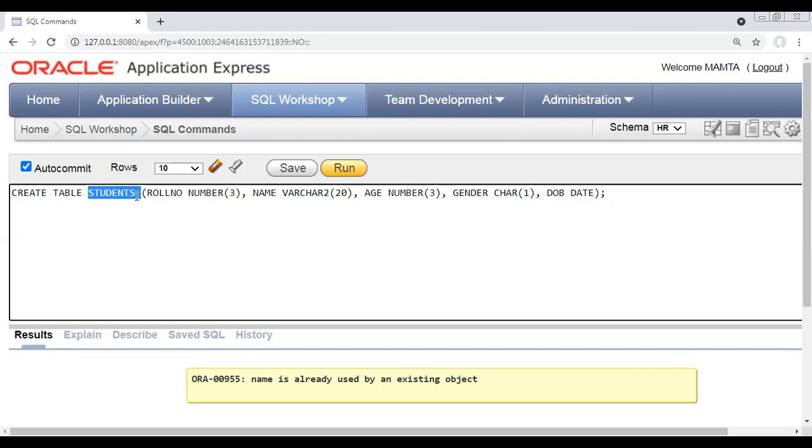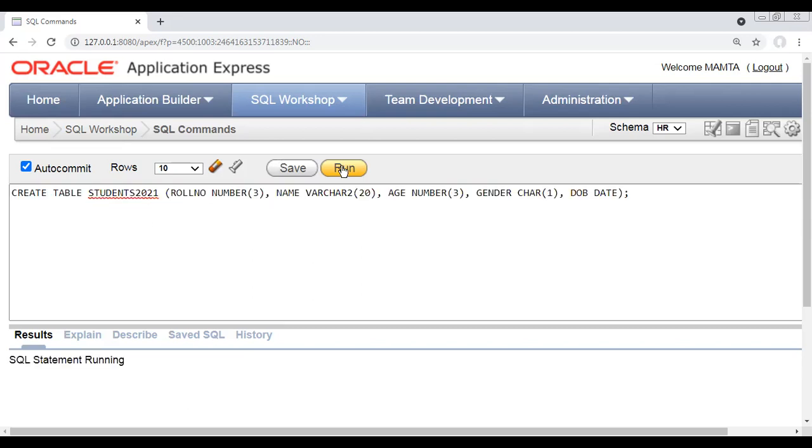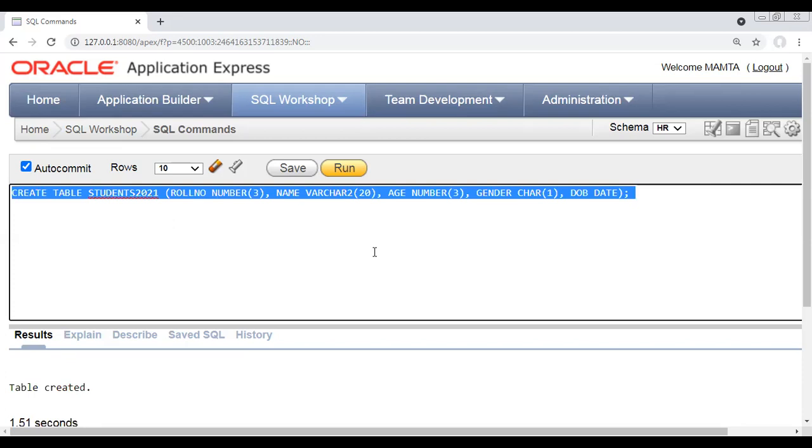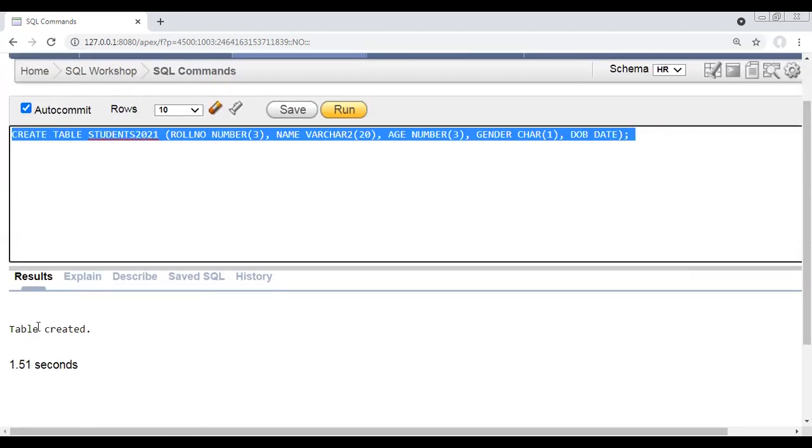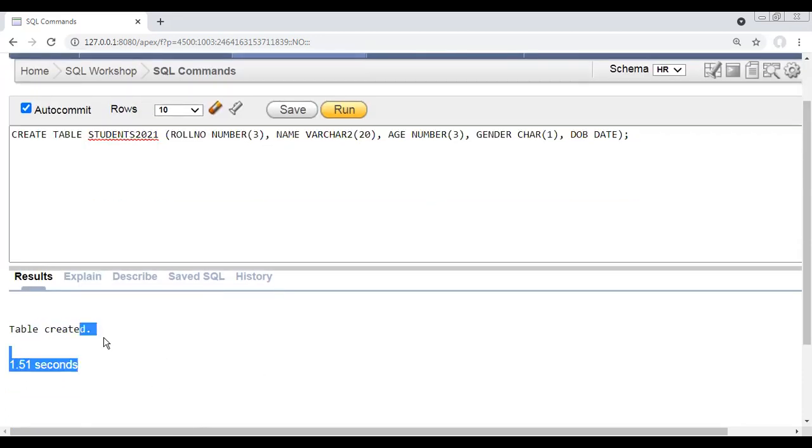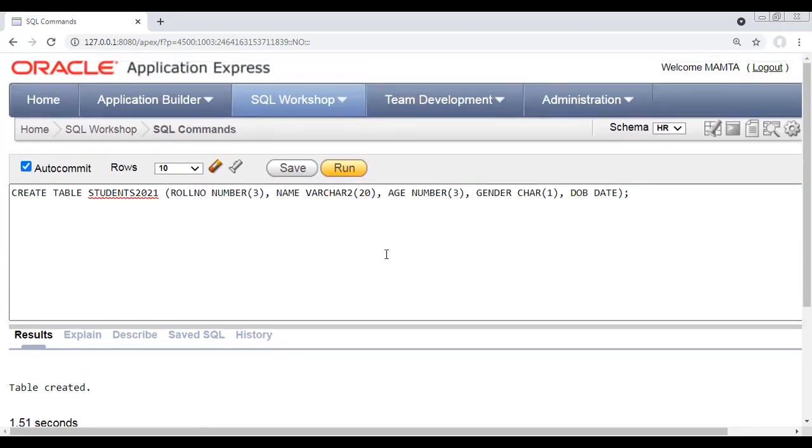But we can give 2021 as a part of the name. That is allowed. So now if I execute, we got a message, table created.